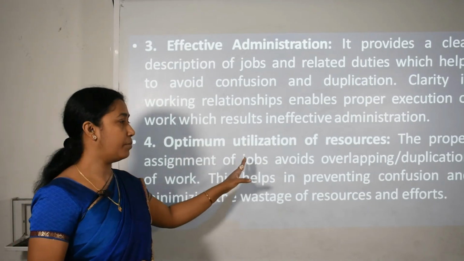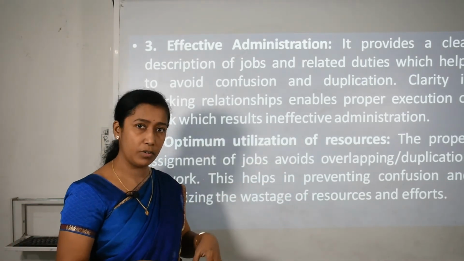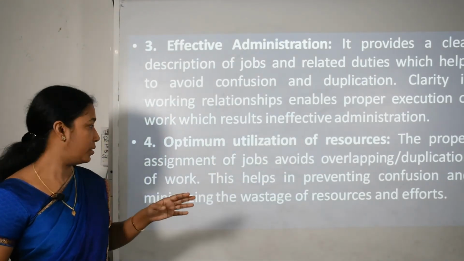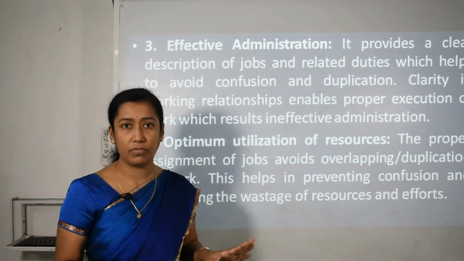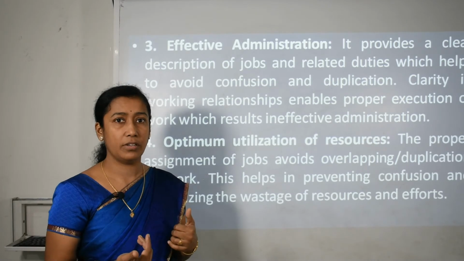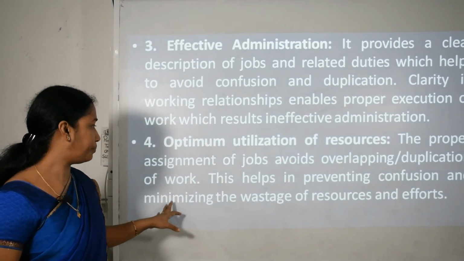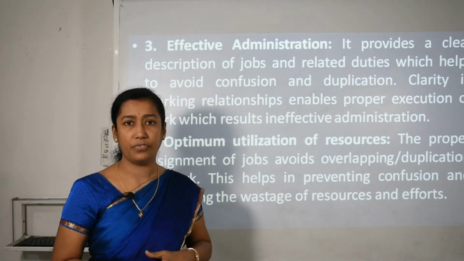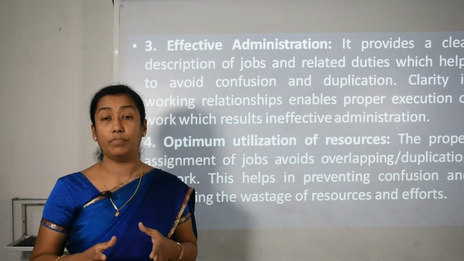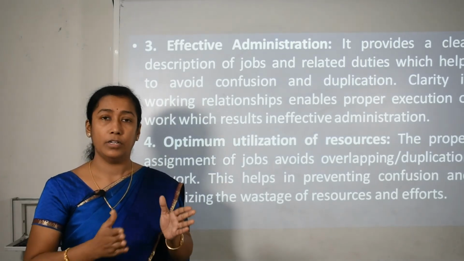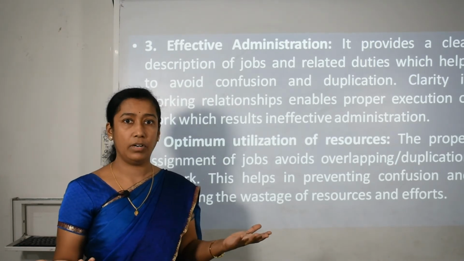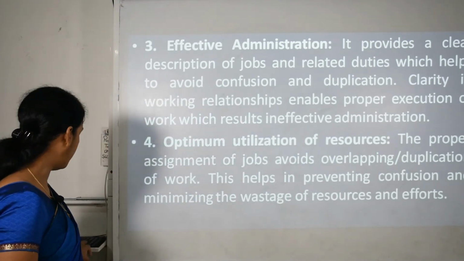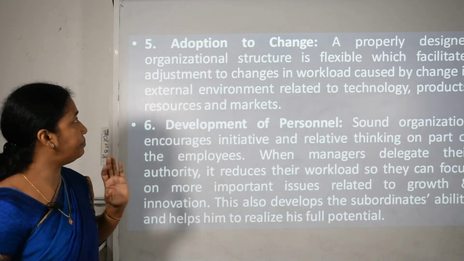So the proper assignment of jobs avoids overlapping of the work, that is repetition, duplication of work, and this helps in preventing confusion, and because of which there will not be any confusion to each and every individual regarding the work, and minimizes the wastage of resources and efforts. And because no duplication is there, there will be minimum wastage of resources. Actually, we can say there will not be any wastage of resources, efforts and time.